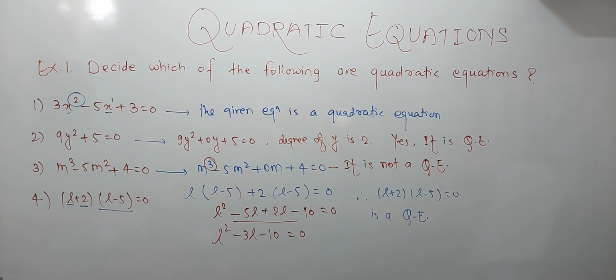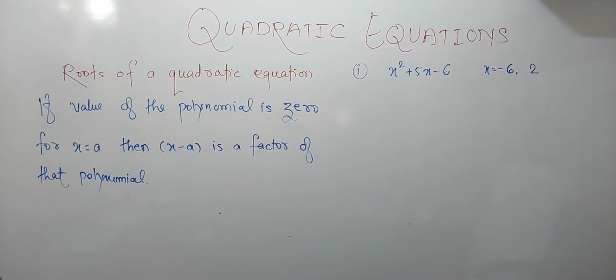Okay, students. So our next topic is roots of a quadratic equation. In the last year we found the value of the polynomial. So how did we calculate the value of the polynomial? If the value of the polynomial is 0 for x is equal to a, then x minus a is a factor of that polynomial. Okay. So this we have studied in the last year.